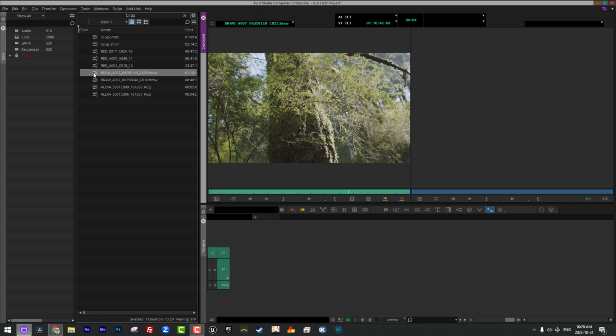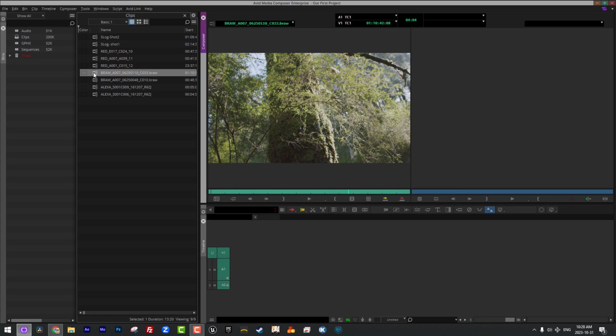If you had a client come to you and say, oh, we just shot all this stuff in Blackmagic RAW, here you go, and you're like, oh my God, what do I do with this now because it doesn't look correct when I bring it to Media Composer, or when I try to link to it, Media Composer won't even look at it. Well, this is where you need to think, Blackmagic RAW, I'm going to need a plugin to work with that. Let's install the plugin.